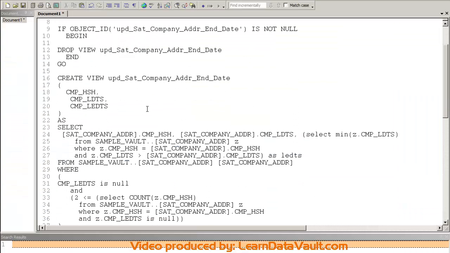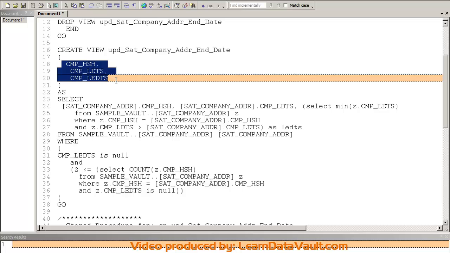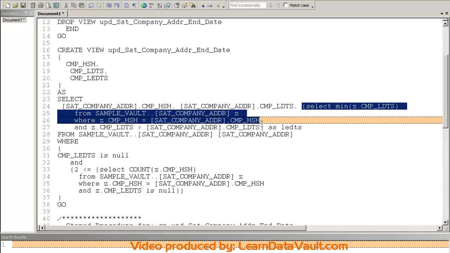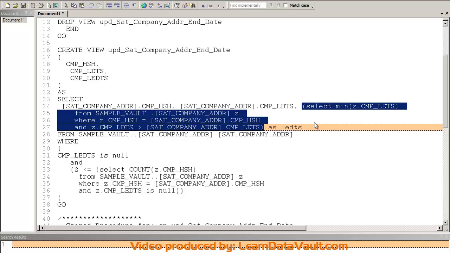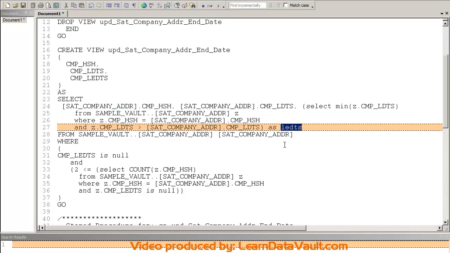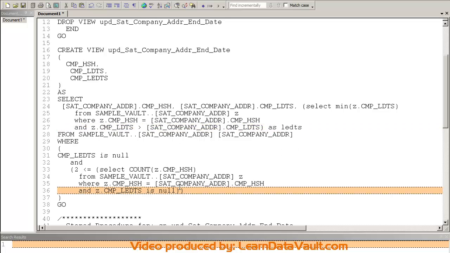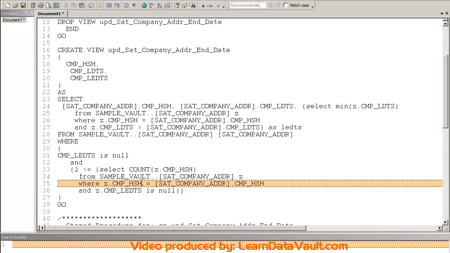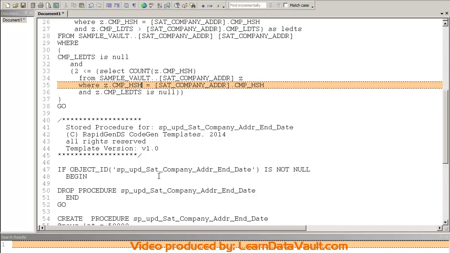So let's step through this. So the end date process works like this. Create a view with those three columns that are in the end date map. And then we select the company hash, and then we pull a subquery. Now in Oracle, this will change. Okay, remember this is for SQL Server. And we pull that as the end date that we need. And there's a very specific way to pull these end dates out. We pull two of the current records, and we make sure that they're the current record. Now, we haven't future dated. If you future date, it's pretty easy. We'll probably add another switch to flip, so you can just turn it on and tell it, hey, future date, or here's the parameter for future date. And it'll generate for you as well.